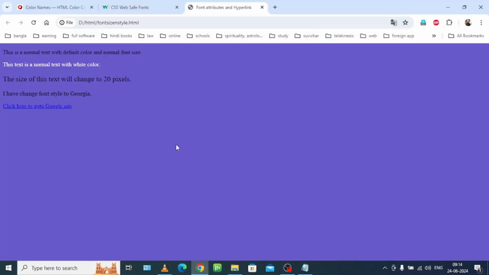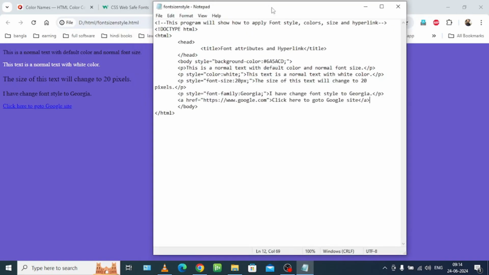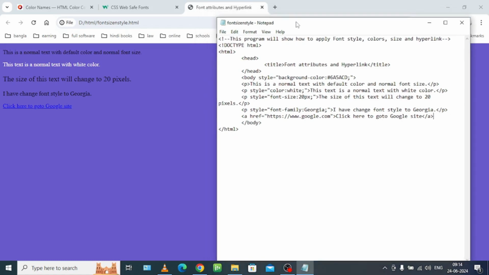So as you can see, let me show you whether it is showing me correct or not. Let me open the code. Let me resize this window. So first thing first, the title of this tab is font attribute and hyperlink, which I have mentioned over here.